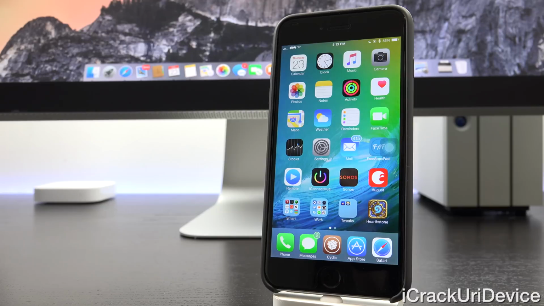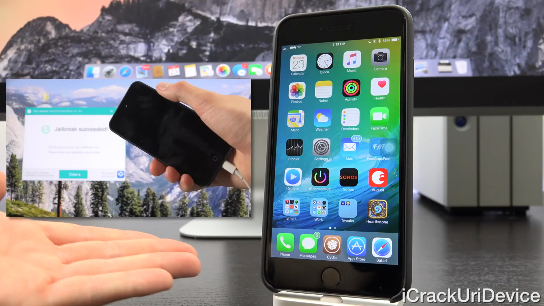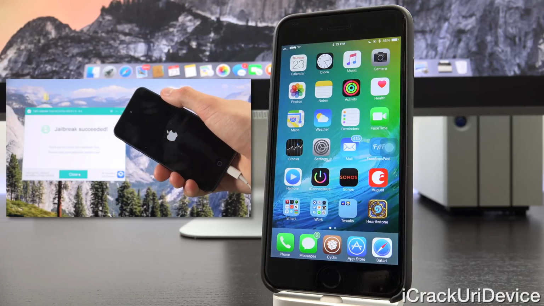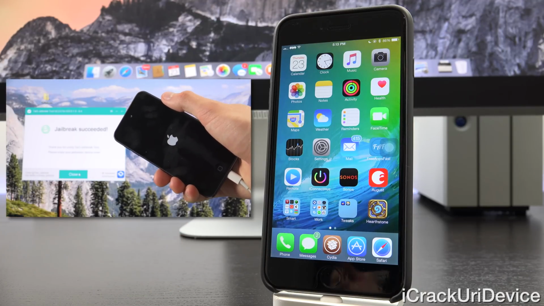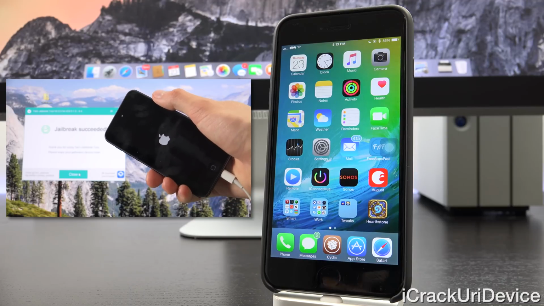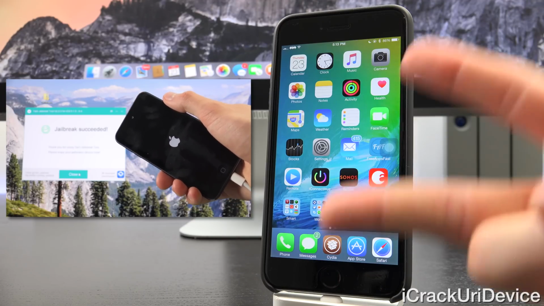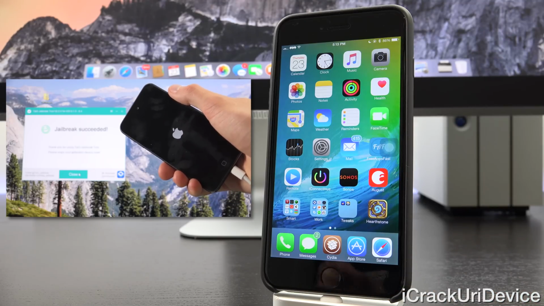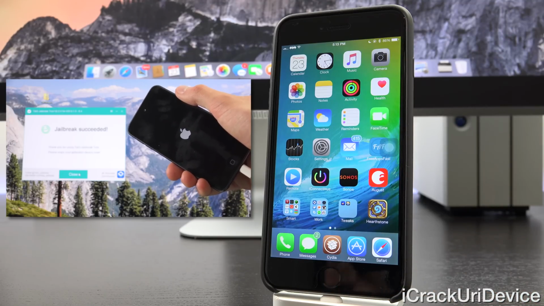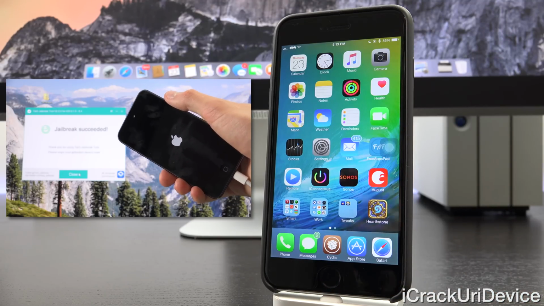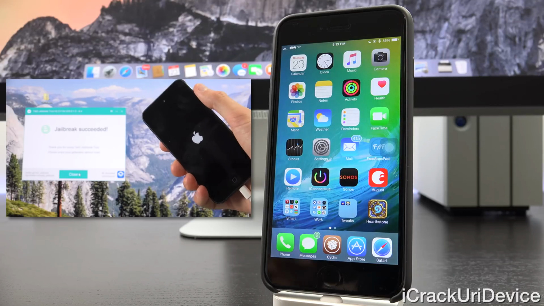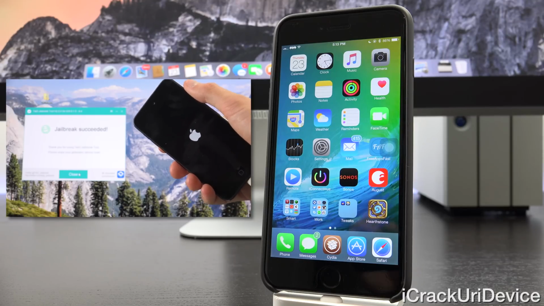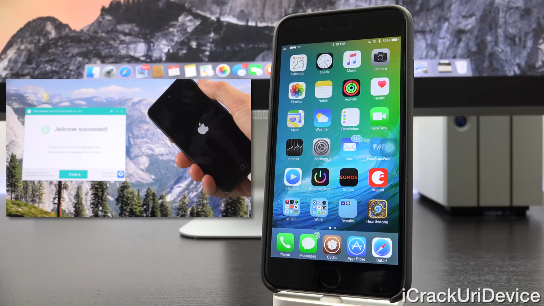Now, with that said, let's get into the tweaks, but first you'll need to be jailbroken. So if you have yet to jailbreak, I will have a few annotations on the screen now, the first of which will be a link to my untethered TaiG jailbreak tutorial for all devices on up to iOS 8.4, and then I'll also have two other links to videos discussing the top tweaks to install from Cydia once jailbroken, and I highly recommend watching all of that in addition to this video. And of course, you will need to be jailbroken prior to utilizing any of the tweaks highlighted.